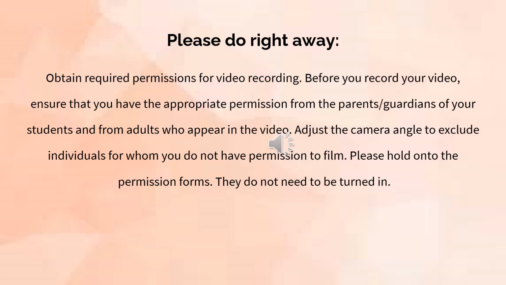Something that you want to do right away, if you haven't already done it during Task 1, is obtain permission to record students. You may not, under any circumstances, record a student who does not have their parental permission to be recorded. You need to have at least 4 students for EdTPA to give you back the form, and you should not have on video any student whose parent says no or does not get you the form. So make sure that you get those forms in right away. You'll find the form that we use on your Blackboard course.